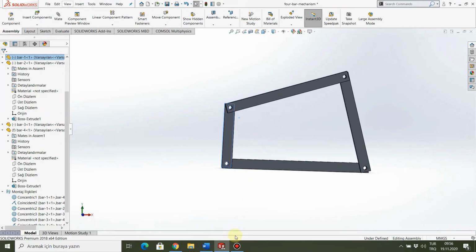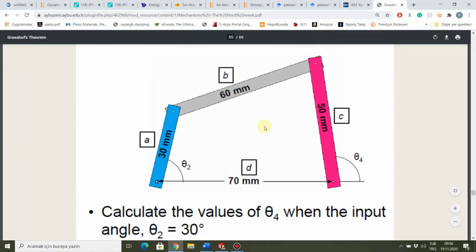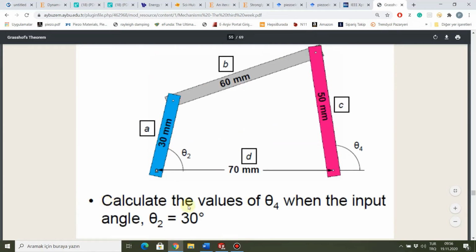Okay, let's go to the numerical example. What it says, calculate the values of theta 4 when the input angle theta 2 is equal to 30 degrees. So we will make this angle 30 degree and we will measure this angle.